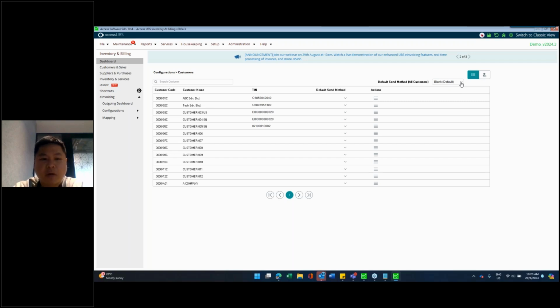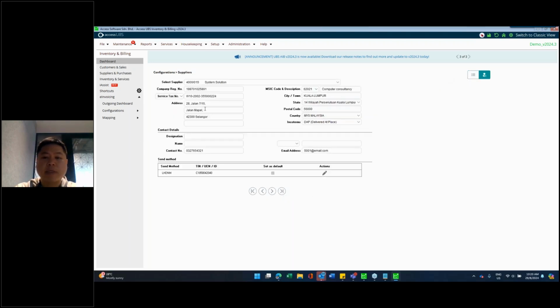I know you have a lot of customers, so this is very huge, and you don't need to spend so much time on that setting. So what you need to do is just click on the default and then set to LHDN. The system will then show all these transactions in the outgoing dashboard. So you can do the same for your supplier.